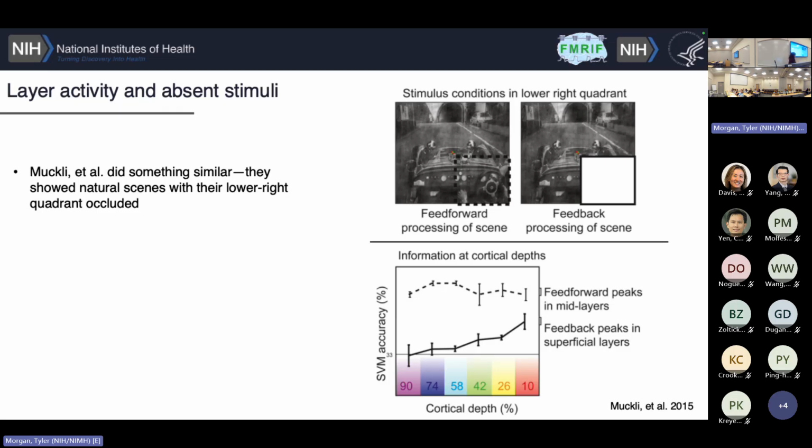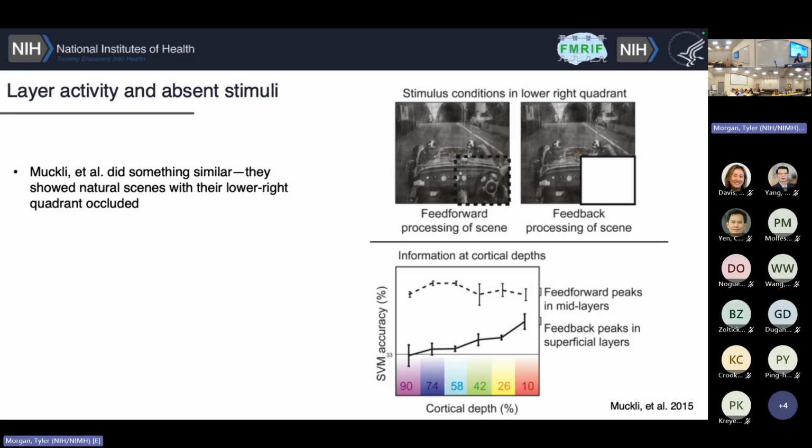And we would show them where people could see the full image, or alternatively, they would see it where it was blocked in a quarter of the image. And then what Lars was really interested in one of these early studies was to look at different cortical layers and try to understand whether you actually see activity in the portion of the brain that is associated with this lower right quadrant that's covered up, and see whether you could actually still decode images from one another. And it turns out, yes, you can.